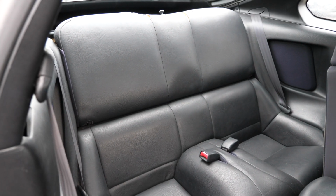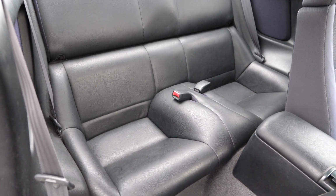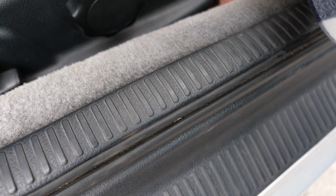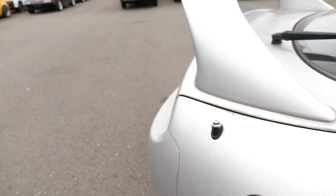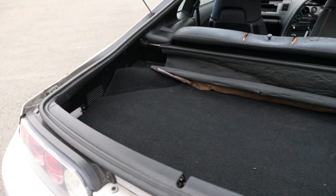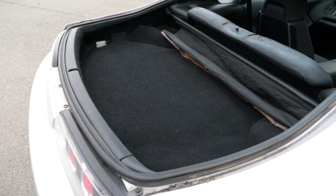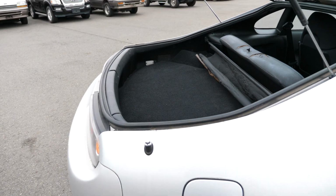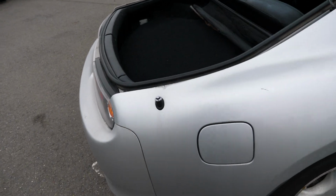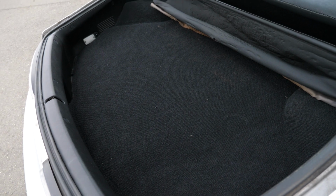Here's the back seats. I've always thought it's weird that you get these vinyl seats in the back, but then the front seats are fabric. The mismatch is kind of annoying. This pad flips down if you want extra trunk room, which is a weird thing about this car, is the severe lack of trunk room. Let me just show you. For a car with one of the biggest butts in the industry, a car known for having the big butt, it sure doesn't have much depth to that. Look. That's a deep, wide butt, and it's like 6 inches deep.